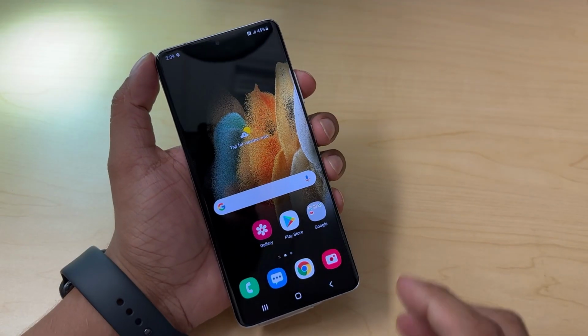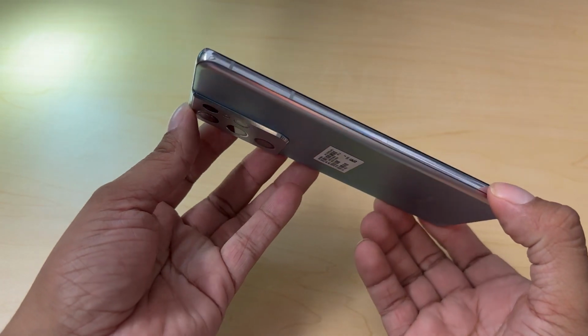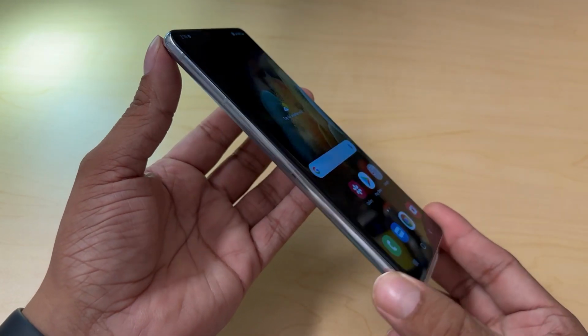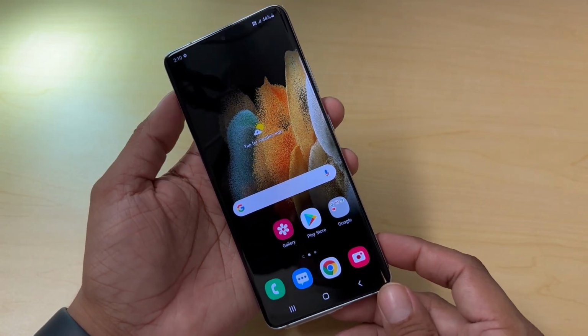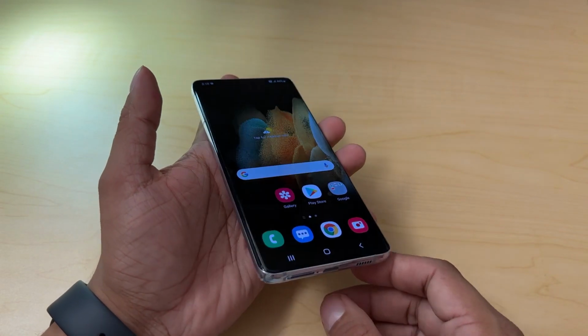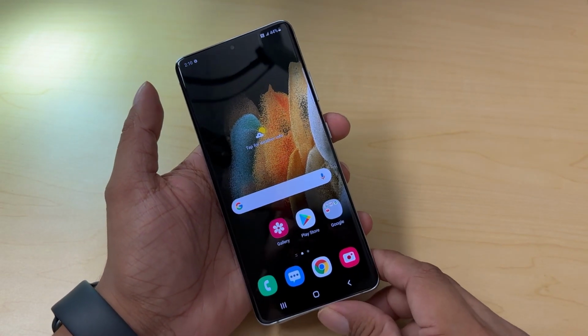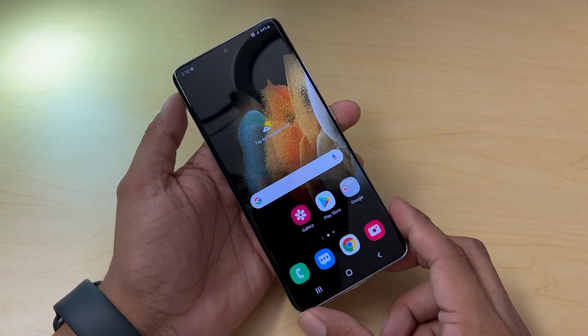Something called network lock, and all these phones come with the network lock when you purchase them from your local carriers, especially if you buy this phone on payment plans or you have a contract on it. So you will need to finish that contract to gain access to that code. When you finish your contract, you can ask for the unlock code from your local carrier.